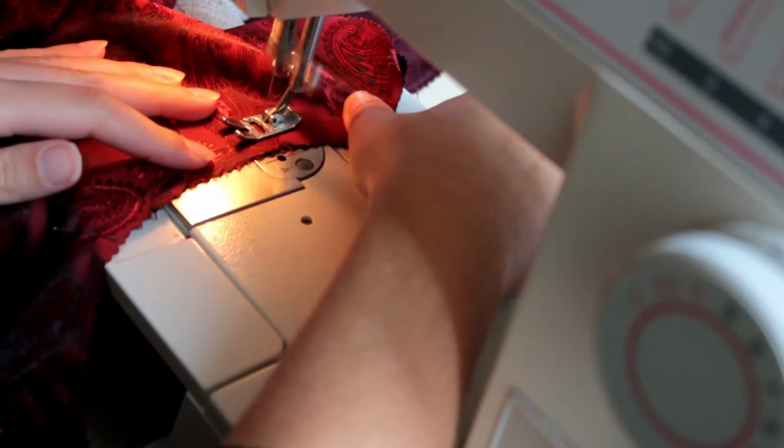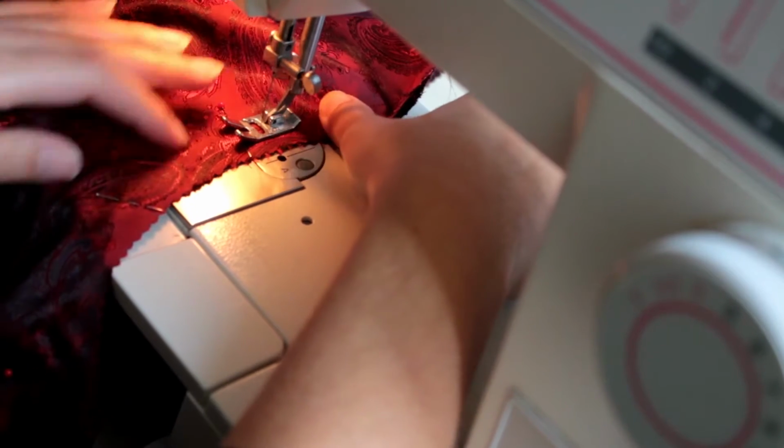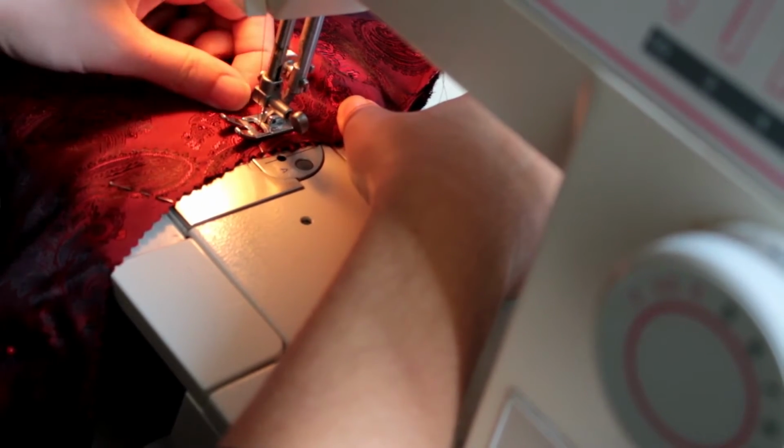Once sewn, give every curved edge a good clip and trim corners as well.